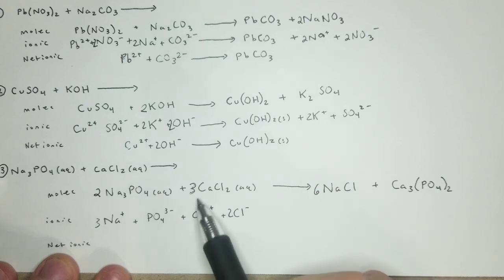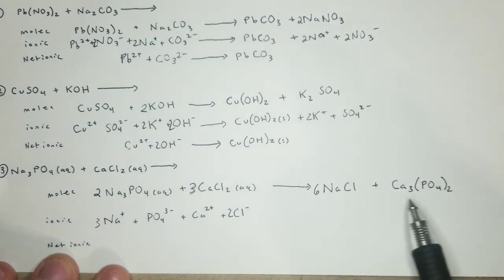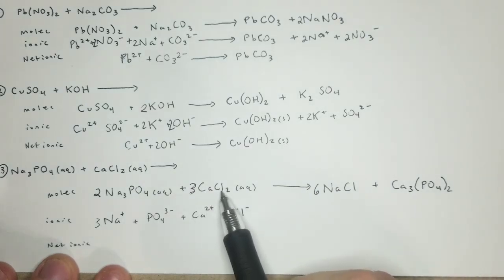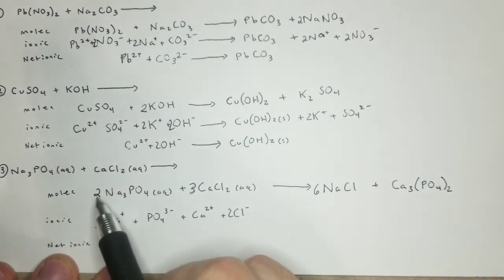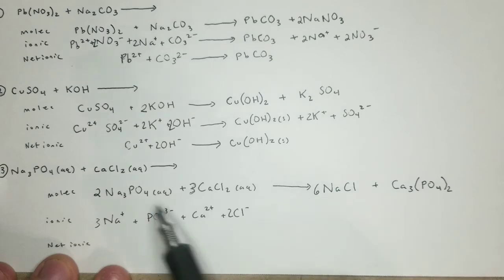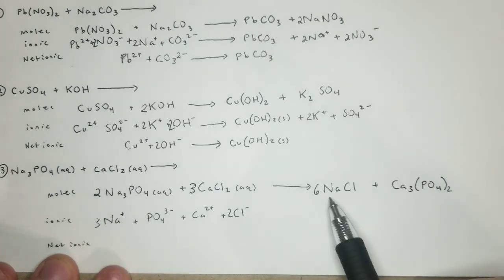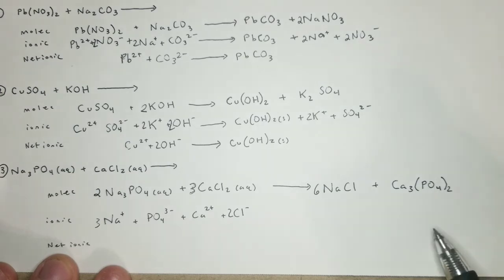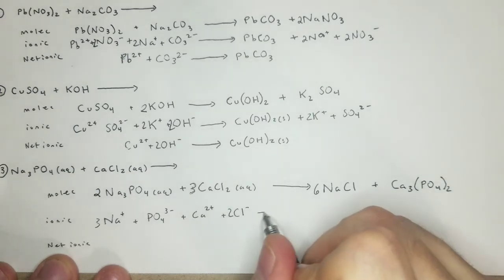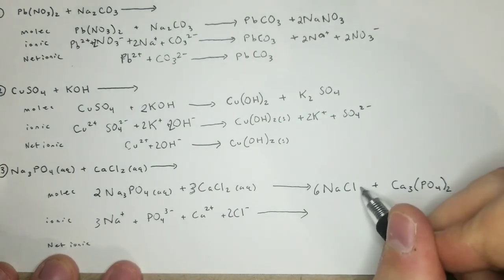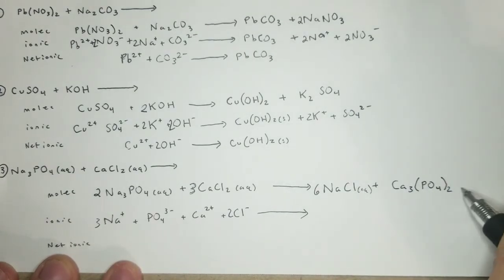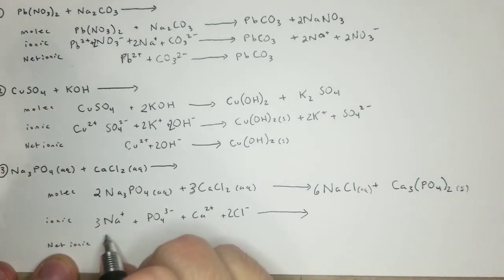So we got 3 calcium, 6 chloride, because 3 times 2, 6 chloride. 3 times 2 is 6 sodium, and then PO4, we have 2 PO4, and then here we have PO4 too. So that's all balanced. There we go. Okay, and the states, I'll throw those in. So NaCl we know is going to be aqueous, and that means this is our solid product. So here we go.